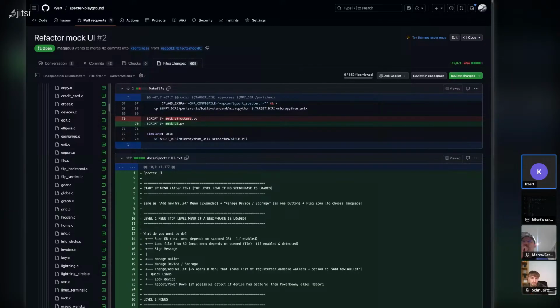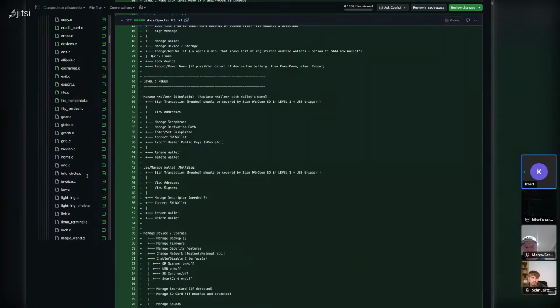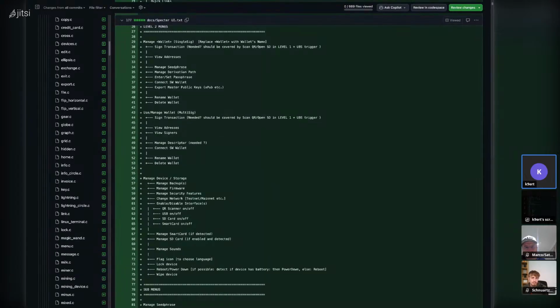But maybe you remove all the C files. Maybe try to squash the commits in a reasonable way, and maybe then it gets somehow manageable. But in that way, from my point of view, it's not really possible to merge that, if that makes sense.